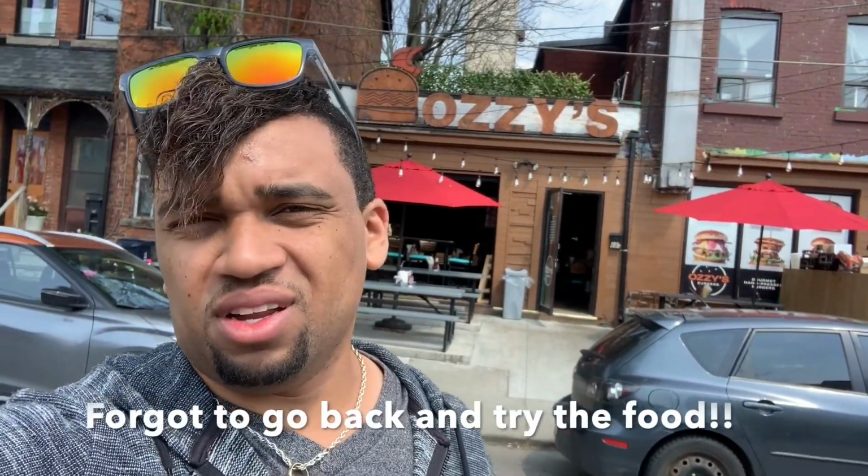You'll find this time of year in Kensington Market, there's a lot of flowers and herbs being sold. Outdoor eateries are open because it's not cold. Outside right now is in the 60s. It's really nice out, and there's no humidity, so you don't have to sweat. Oh, and behind me there is a specialized burger shop, which looks very interesting, and I will be checking out, and I'll let you know how it is. Probably I'll let you know on Instagram. I don't think I'll add it into this clip.